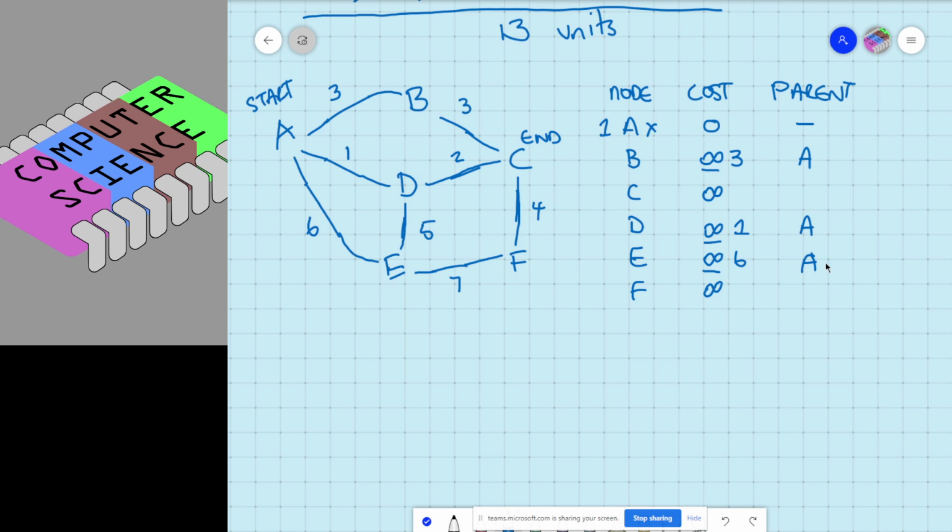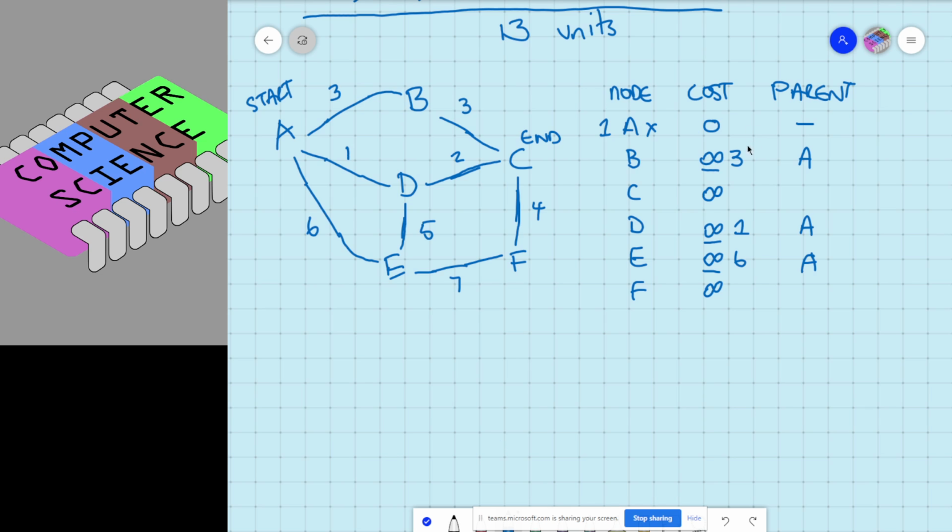Do another iteration. Just look for the cheapest cost of the items that are open. If it helps you, you can put your X next to the cost number so you don't pick it. Whatever notation works for you for marking things to ignore. Okay? That's entirely up to you. I tend to put it there on the node column. But there's nothing to stop you doing your X there to say, when I'm looking at these numbers, ignore that. Whatever draws your eye.